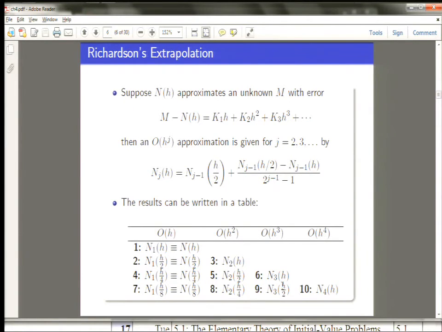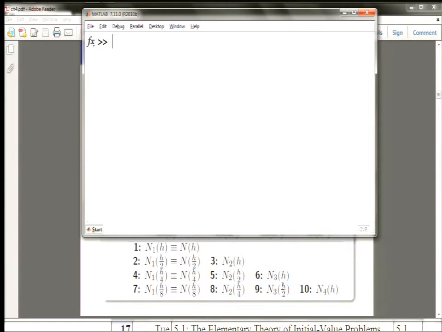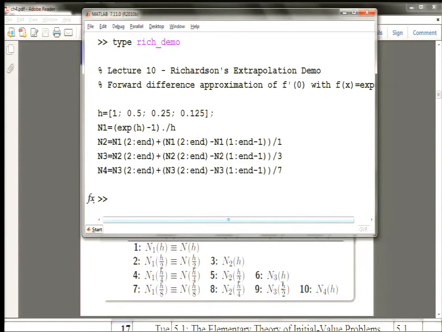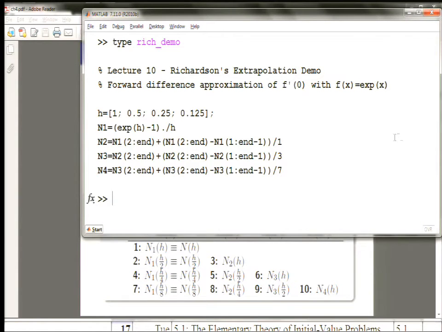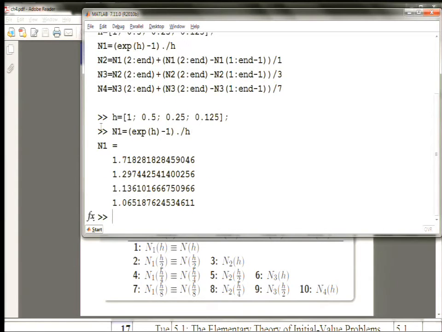And this is it. I have a little demo that you can look at if you want, doing basically what I just did. Richardson demo. I don't know if you appreciate it. It does exactly what I did, but with bigger h's and vectorizing in MATLAB. So I'm doing a bunch of h's, 4 h's, bigger ones than my example, and I compute a bunch of these first-order approximations. You can see they're completely horrible because h is big now. These are supposed to approximate 1. But it's going to work out fine because we're going to improve them. Of course, none of these, except maybe the last one, would be close to acceptable for predicting the actual derivative, which is 1.